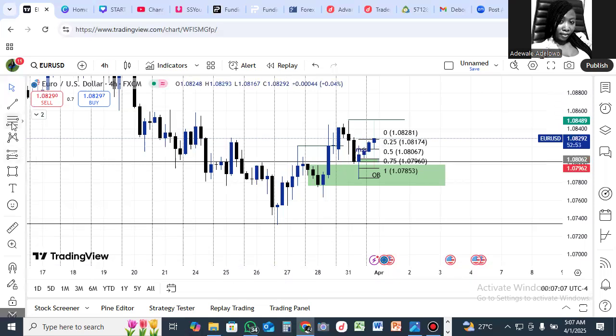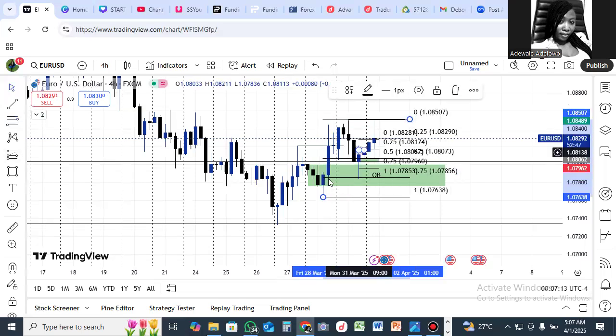Let me pick up my Fibonacci tool, and this is the next swing. Let us swing low down to this swing high. So I discovered that at discount, price is going to move into this discount. So instead of me coming to this place to play safe, instead of me taking my profit right here, I decided to use the low of this candle.